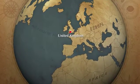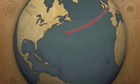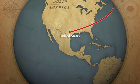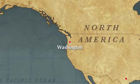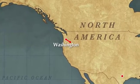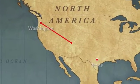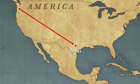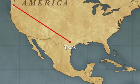BSE was mainly found in the United Kingdom, and 23 years since the discovery of BSE, only three cases have been identified in the United States. One case was found in Washington State in 2003, one in Texas in 2005, and one in Alabama in 2006. In the first case, the infected body parts had been removed from the cow before the animal was sold for meat. In the second case, the cow was transported to a pet food plant before being tested for BSE. The last animal was euthanized and buried.